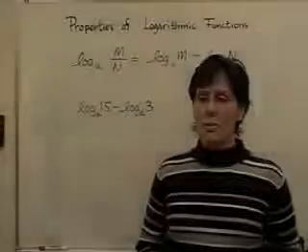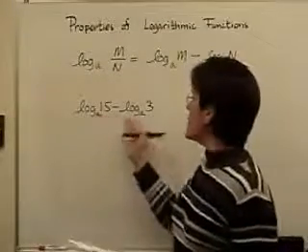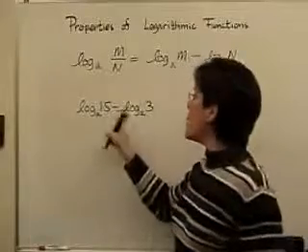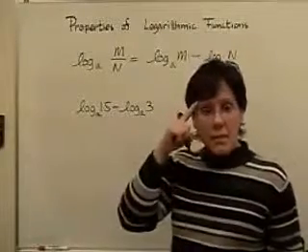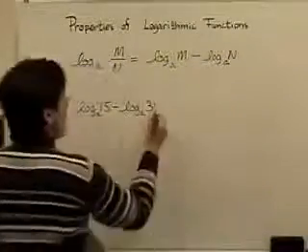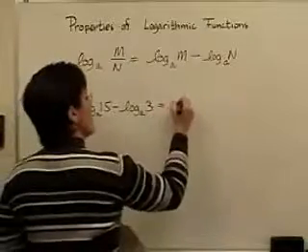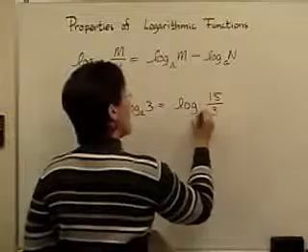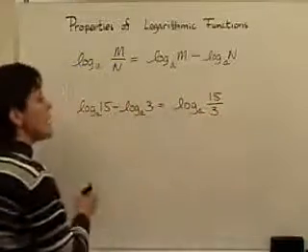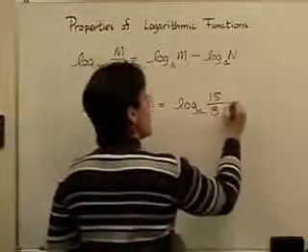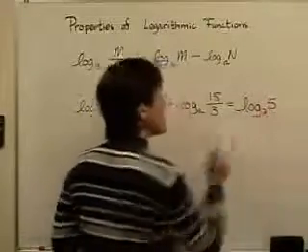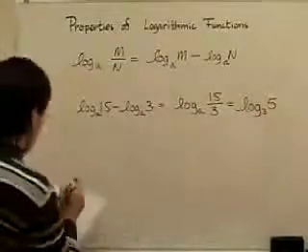And now in the other direction, if I asked you to take these two terms and express them as a single logarithm, when you see that minus sign, you need to think division. And so I would write this as a single logarithm by writing this as the log of 15 divided by 3, where the base is 8. And since that divides evenly, you should go ahead and say that that's equal to the log of 5, where the base is 3. And you're all done with that problem.